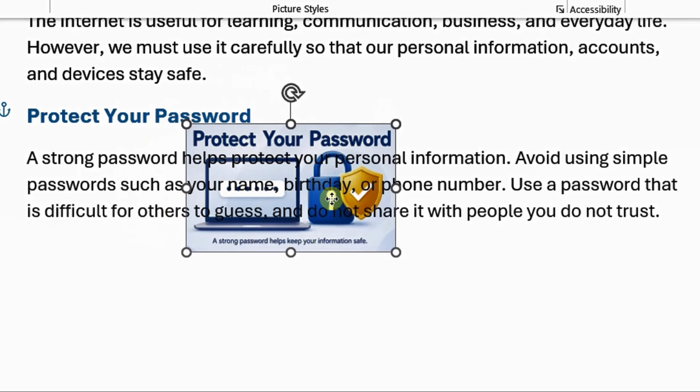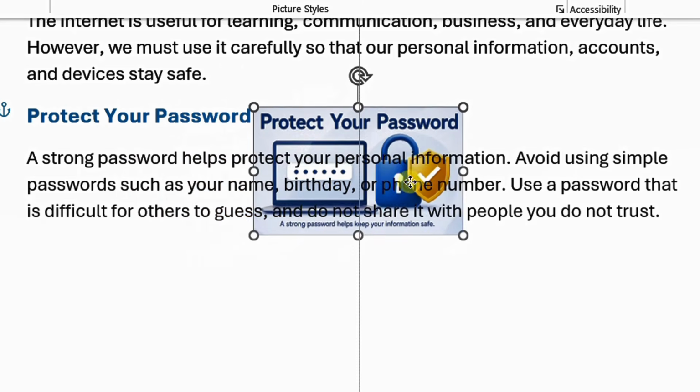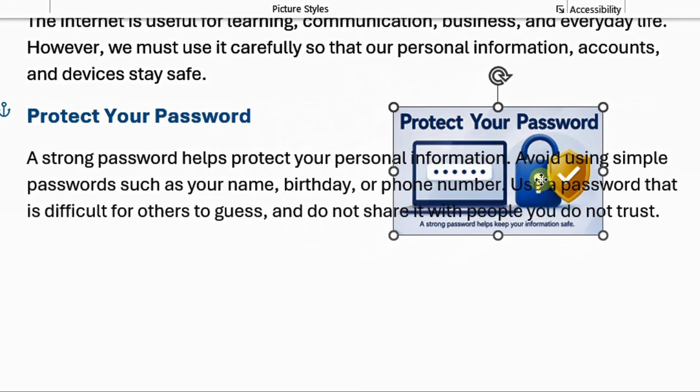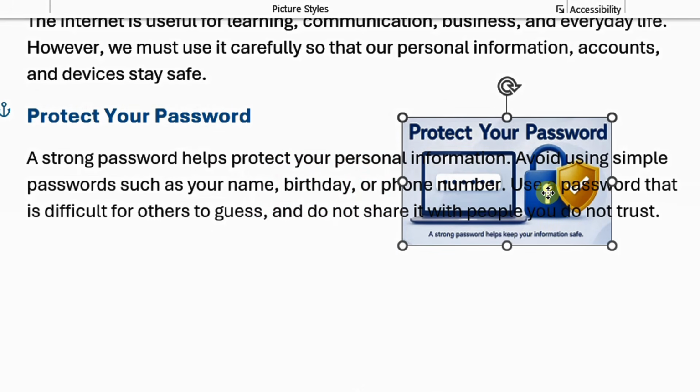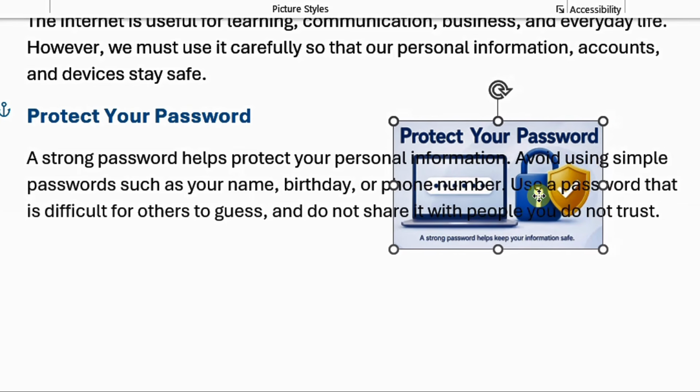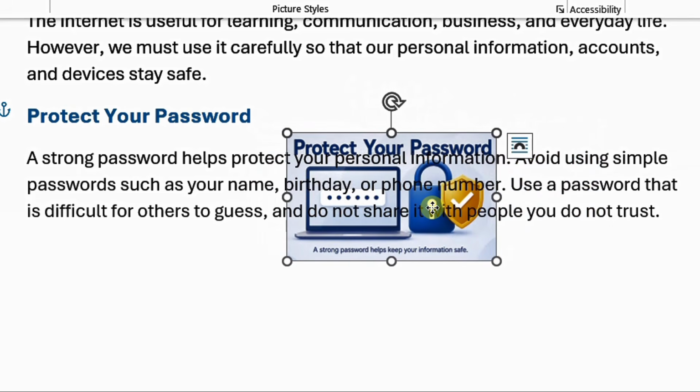If the picture is too strong, the words become hard to read. And if the reader cannot read your words, the document is not communicating well. So behind text is powerful, but it must be used with wisdom. Now here is the memory line. Behind text is for background, not for fighting the words.